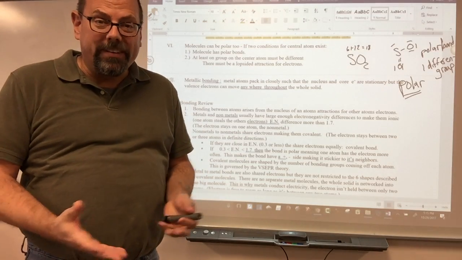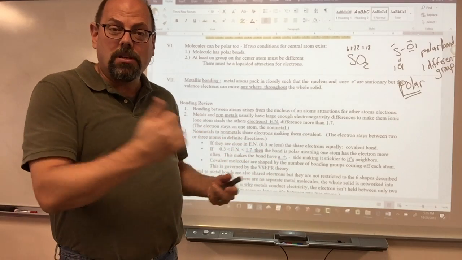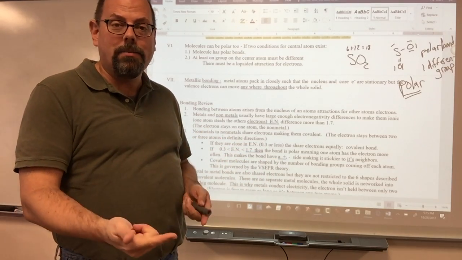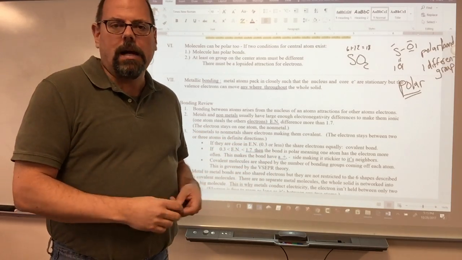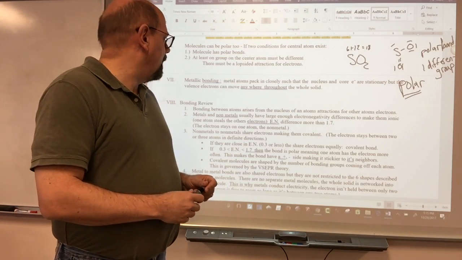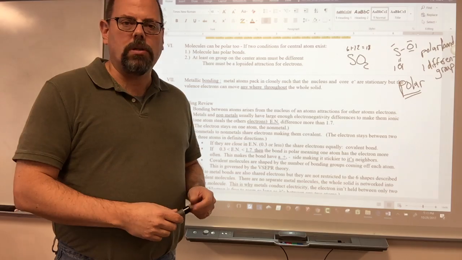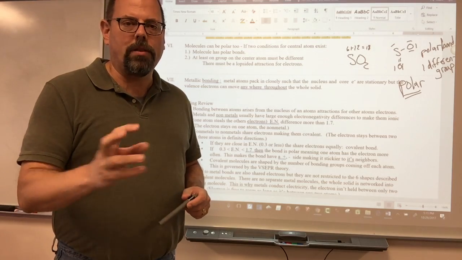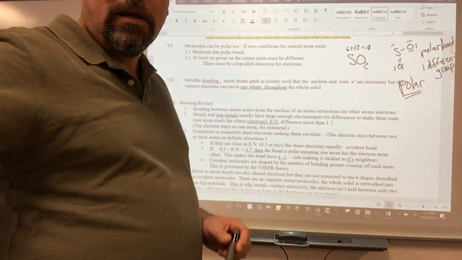If the molecule's polar, it's more likely to be sticky to its neighbors. It's going to be more likely to be a liquid. It's going to be more likely to be a solid, depending on its size. We'll talk about it a little bit later. So that'll give it different properties. Okay, so go practice your whether a molecule is polar or not sheets and problems there.